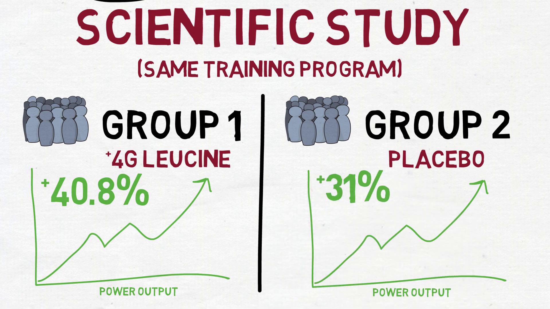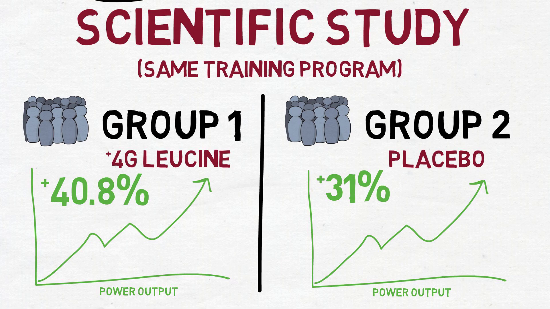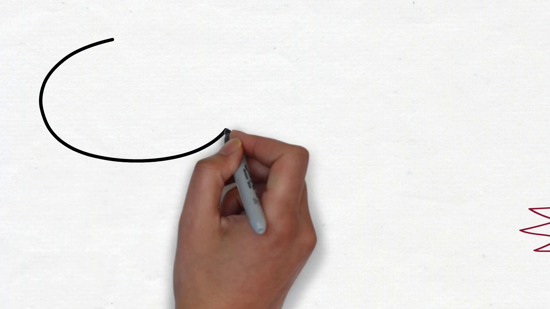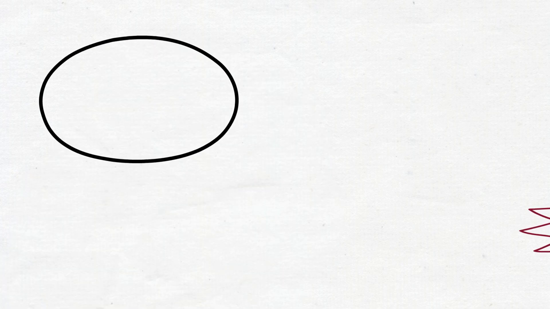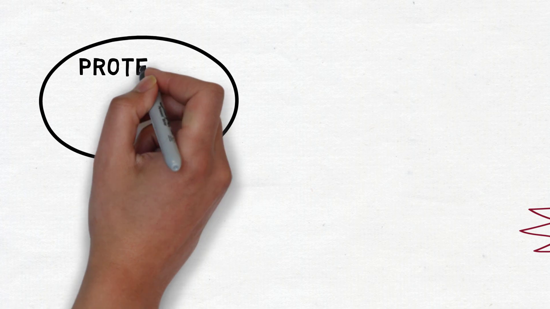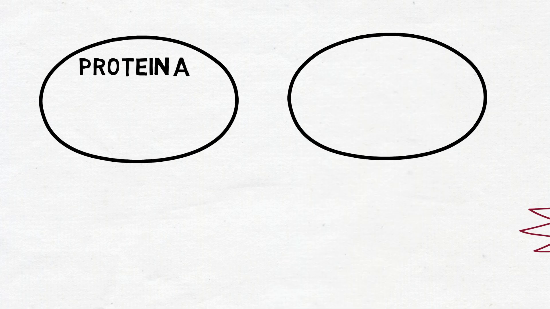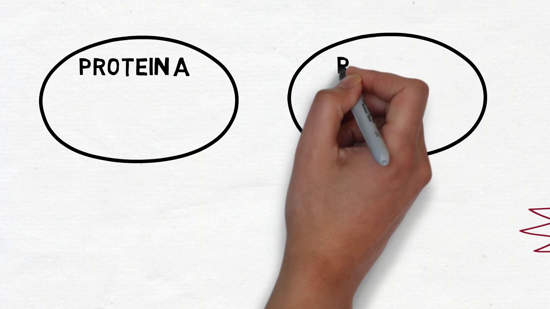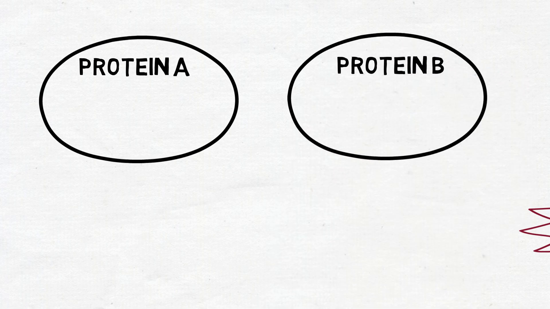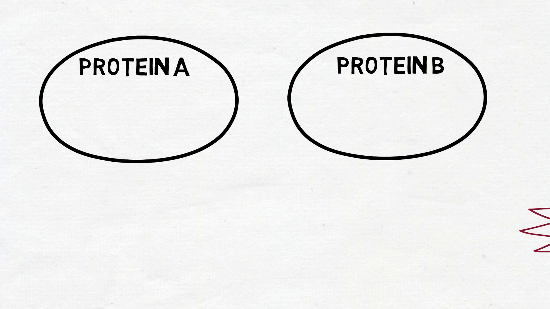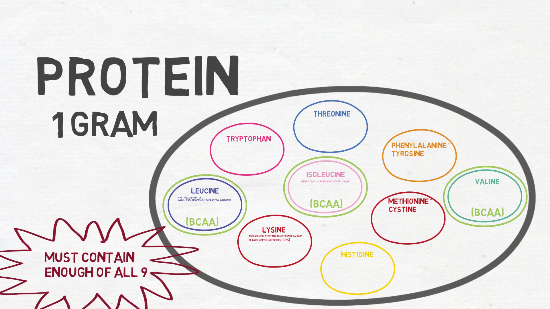This is the point where most videos would say, 'but you're already getting it in your diet, so as long as you're getting enough protein you're good.' But here's the thing: not all protein has an equal amount of leucine. When a food contains enough of all the amino acids which we can only get through diet, it is said to be a complete protein source. But since these foods just need to meet a minimum level of amino acids to be considered complete, the protein molecules all have different levels of the amino acids.